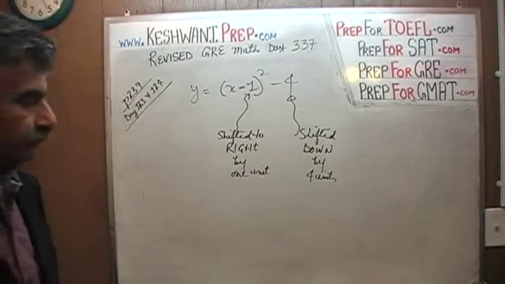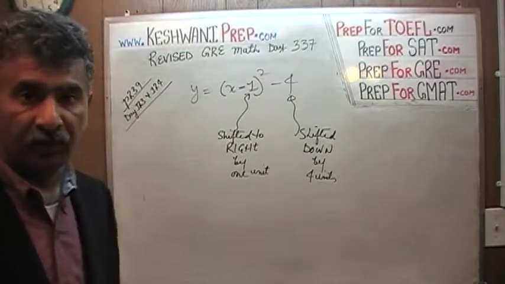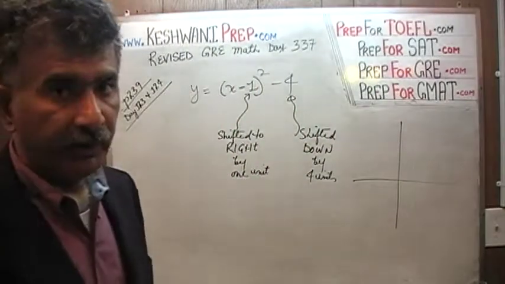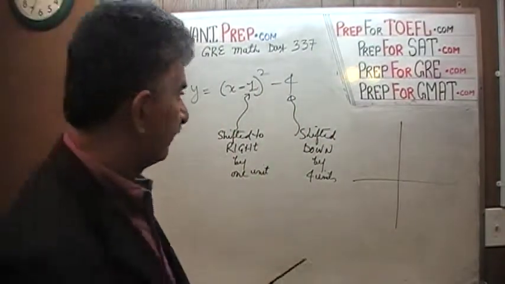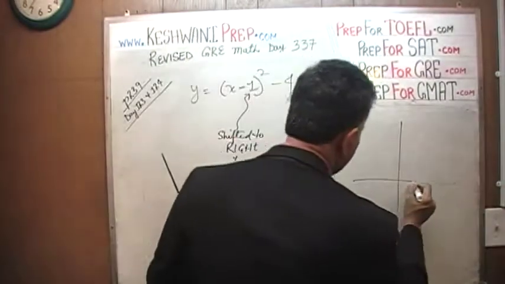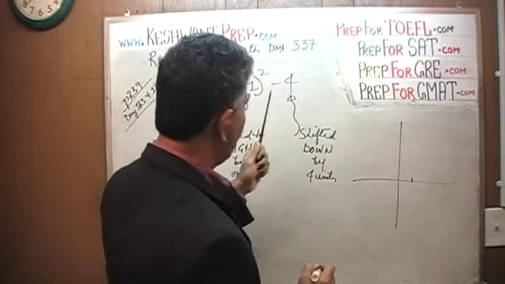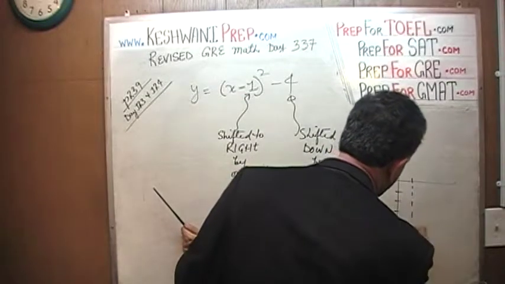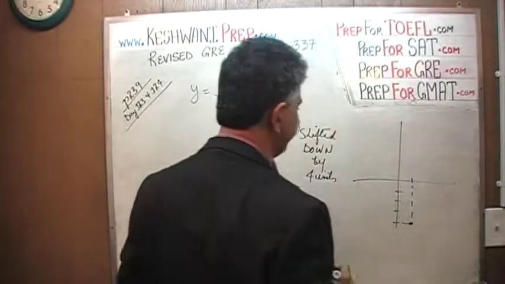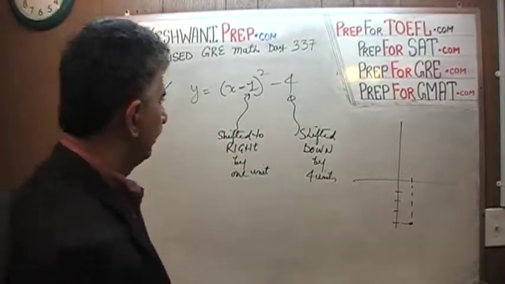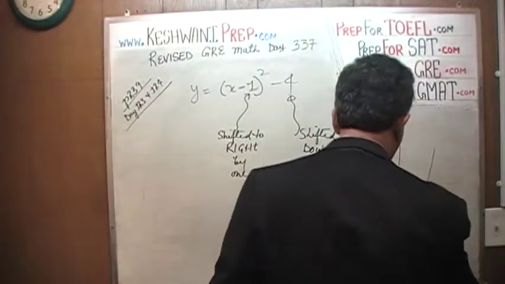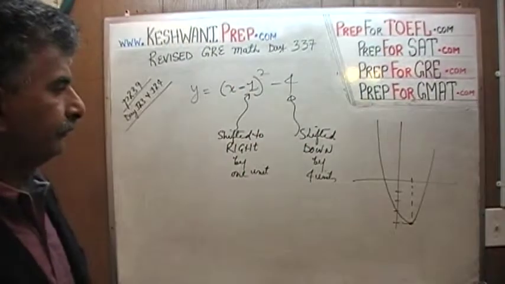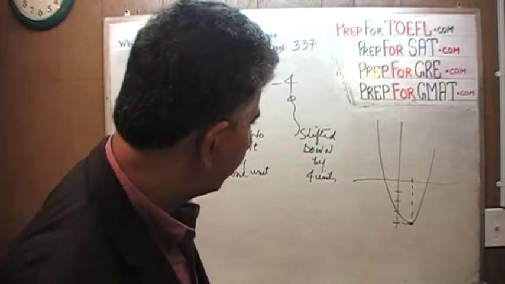Now we can plot it. It's the same parabola as before. A parabola is just a parabola. We just have to locate it at a different point. It's not located at the origin. It's been shifted to the right 1 unit, and it's down 4 units. 1, 2, 3, 4. This parabola is sitting right here, and it looks like this. There you go. It doesn't look very nice, but that's what it is.